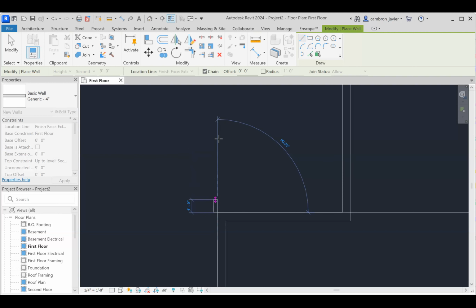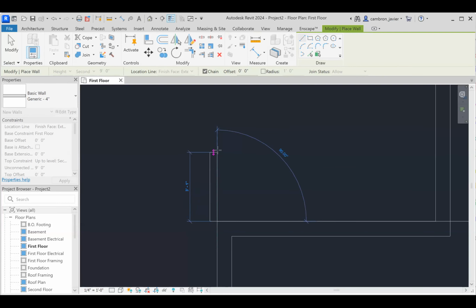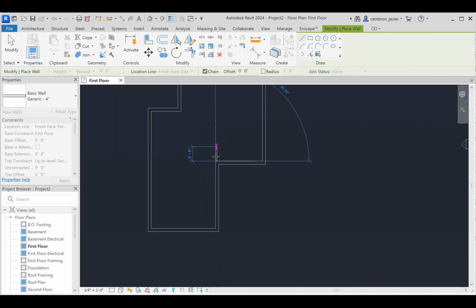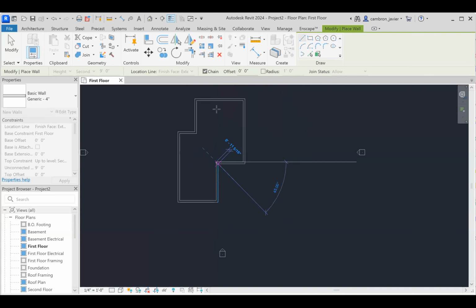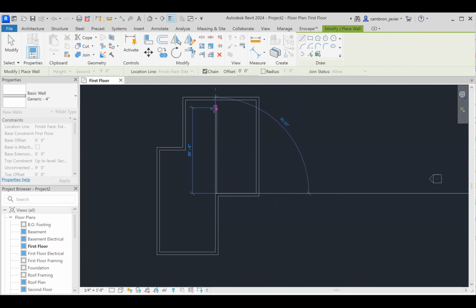Right here, you'll notice that this wall is actually not going to be aligned with this exterior wall. So I need to flip that wall. I can do that by hitting the space bar, and that allows me to flip the wall. Now the thing is, I don't know how high up this wall goes. I could do the math, but what's easier is I'll just do a wall that goes up to about there.